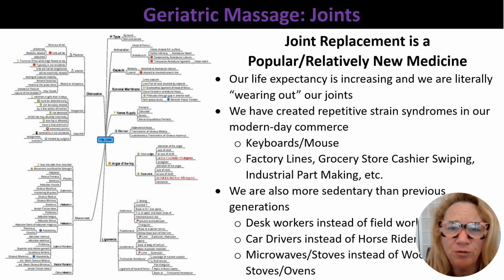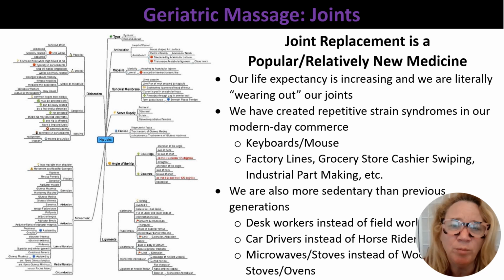100 years ago, if you were a farmer, you were chopping wood and seeding the fields and chopping hay and riding horses to and from to get supplies. And you climbed up the stairs in your house and you walked everywhere. You might have bicycled places. So you're moving your joints in all different ways, which is really healthy.